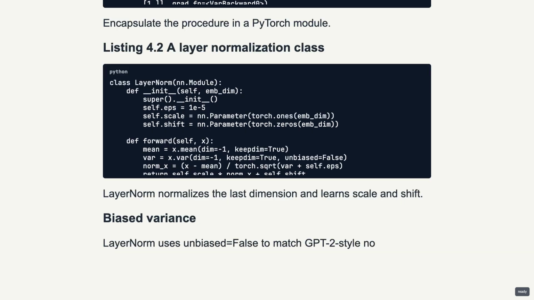Setting unbiased equals false skips Bessel's correction and uses the larger divisor directly. For wide embedding vectors, the difference is tiny, but matching the original implementation matters when pre-trained weights must load correctly later.